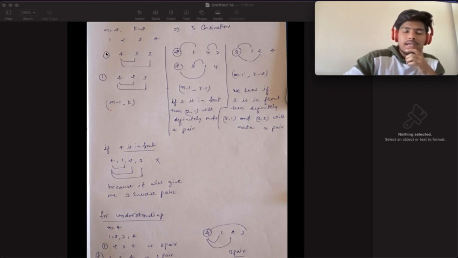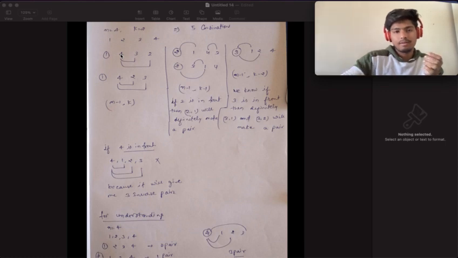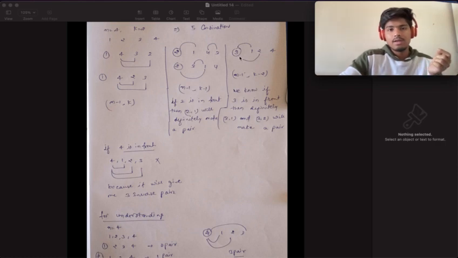You can see if I start from 1, then the remaining elements are n minus 1. Three elements are there, so n minus 1 elements. I am starting from k equals to 0. But you can see if I start from 2, then 2 comma 1 can definitely make a pair. So this will be k minus 1 because one pair is there. So I will see another k minus 1 pairs. If I start from 3, then 3 comma 1 and 3 comma 2 can make a pair. So I will see about k minus 2 pairs.